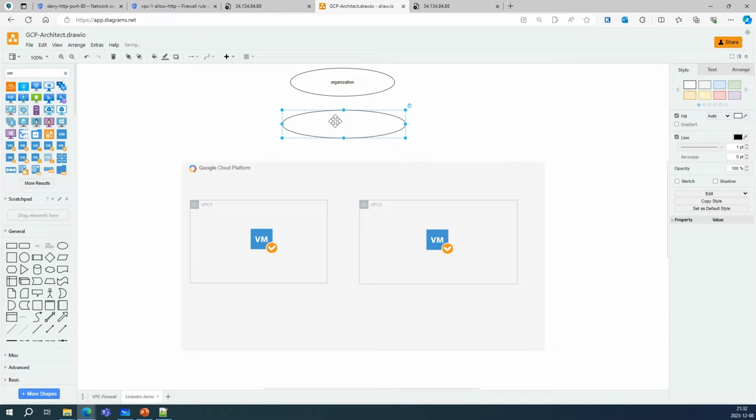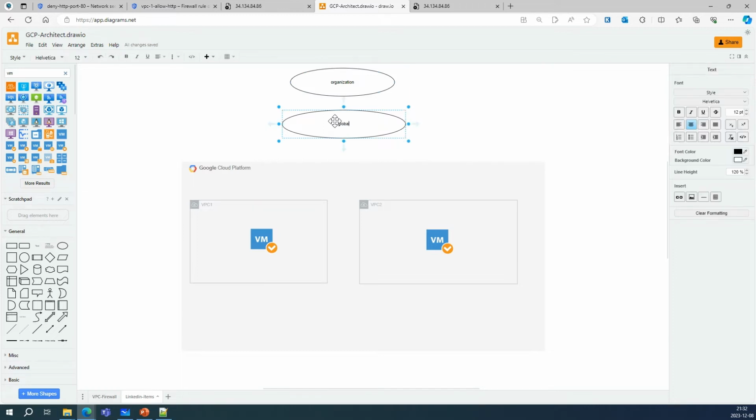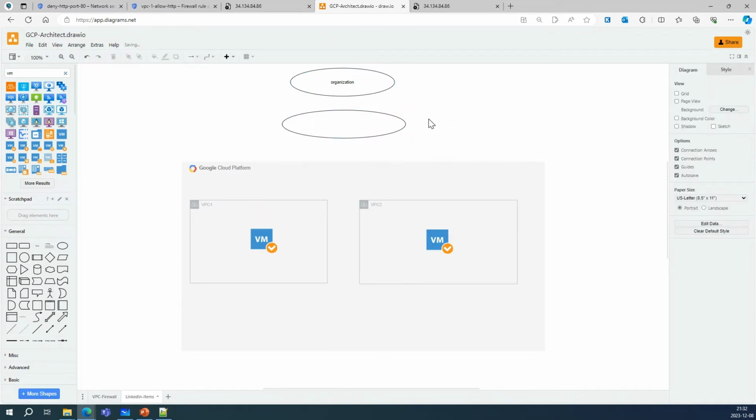You have the organization, then you have the global policy here. It is difficult to explain it here, so let me come to my diagram.